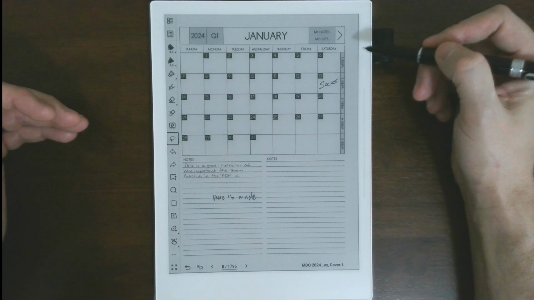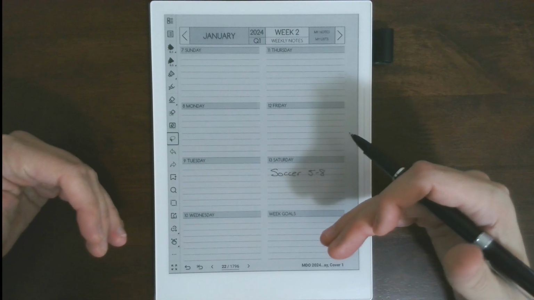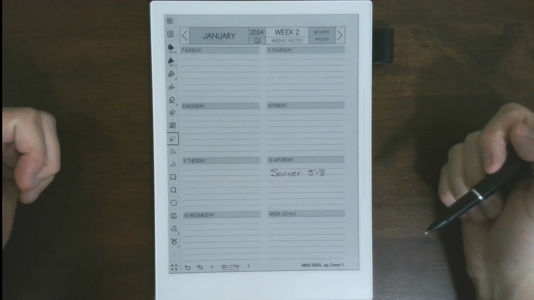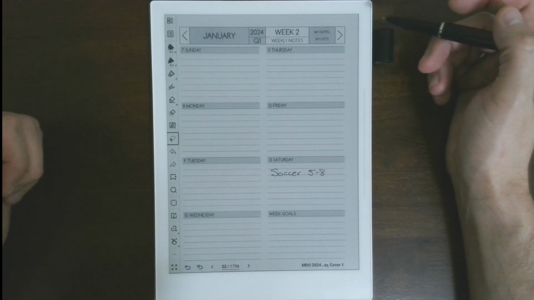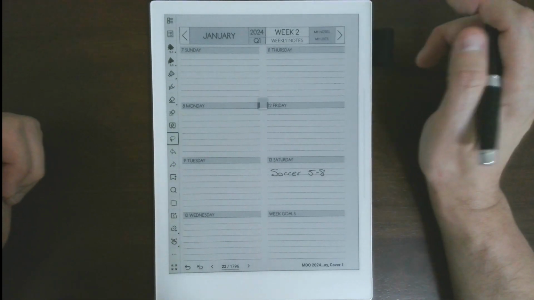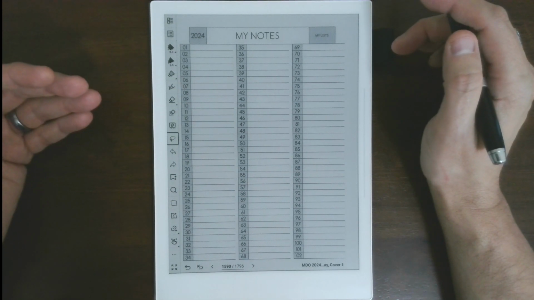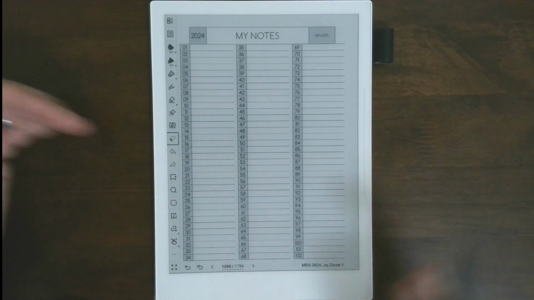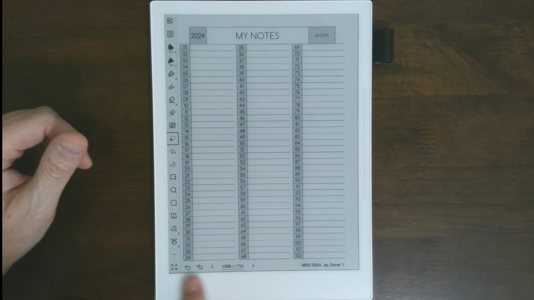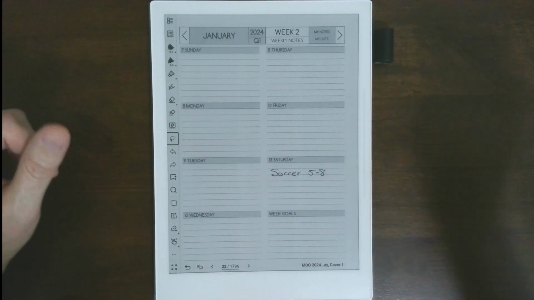Now from here, what's really neat is you can click on the week. And when you go to the week, you now have your weekly view. And again, I put soccer over here from 5 to 8. You have notes and you have tasks. So you can say, here are my notes. And you can go in and you can actually look at some different notes and add notes in. And then one nice thing about this, if you only want to go one page back, the little browser function here at the bottom almost, you can hit back and it will take you one page back.